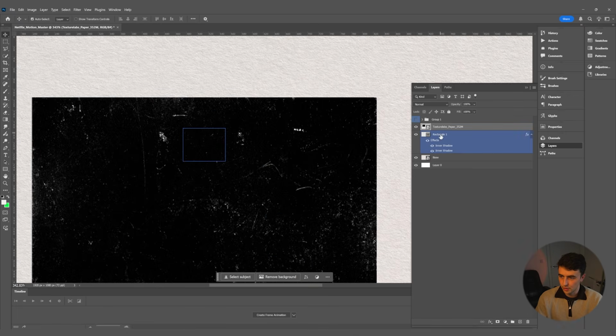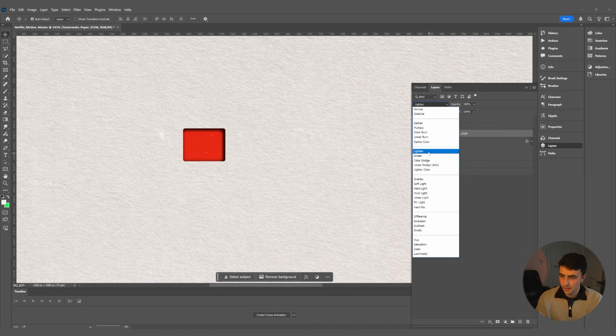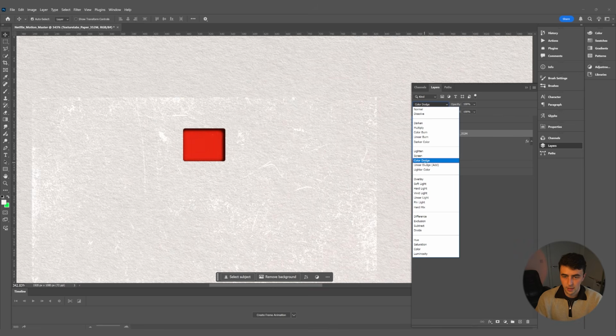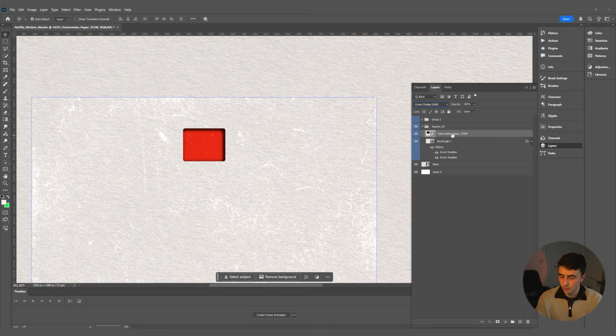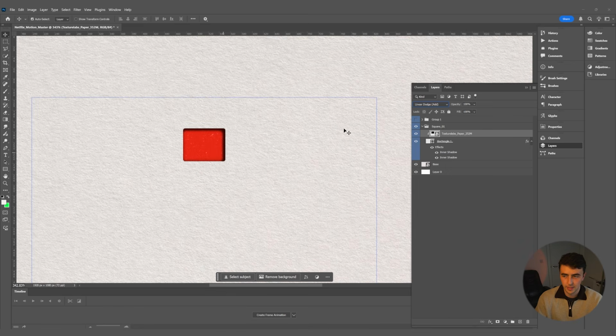And what we can do is just select both of these, group them, call this square 01. Now we can add in a screen or an overlay, whatever you think looks the best. So I like that linear dodge here. So what we can do is just right click and create a clipping mask from the linear dodge.